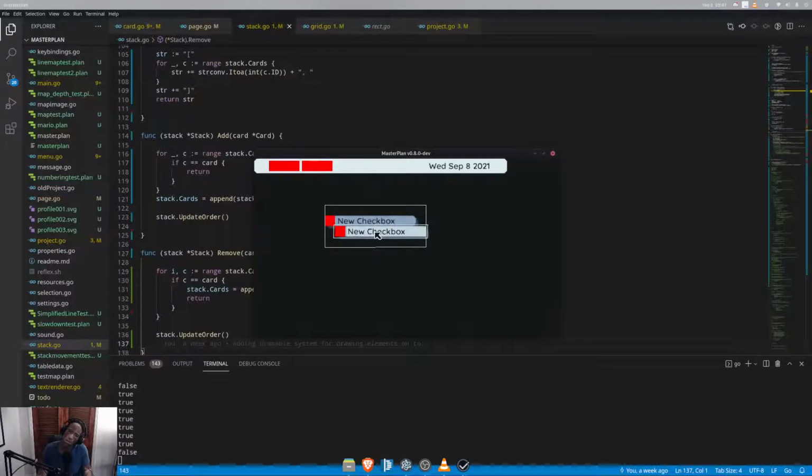So we can't remove the card from the stack when dragging. We have to remove the card from the stack when it's released, I suppose.